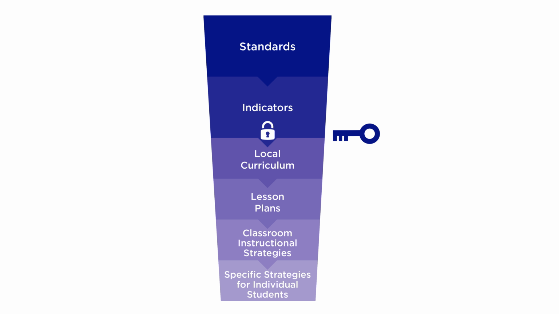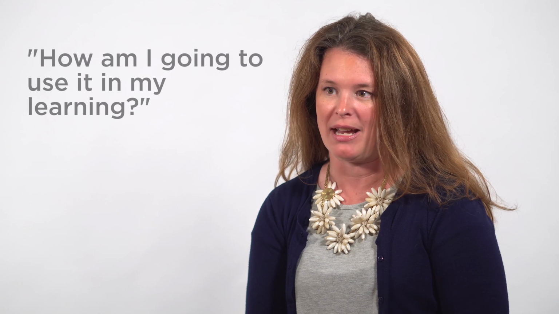Throughout each of the phases of standards implementation, Nebraska's educators will play an important role in preparing our students for college, career, and life. So one of the biggest shifts I noticed from previous standards to now is changing that verb from recognize something to identify and apply, or identify and explain. So that really speaks to the fact that we want students to think about it. Why am I learning this, and how am I going to use it in my learning?